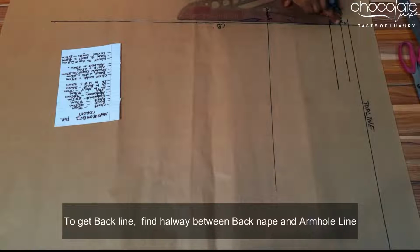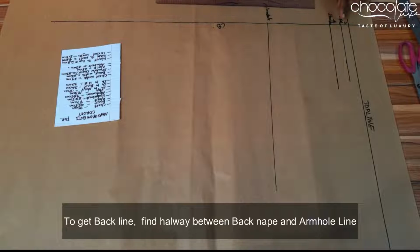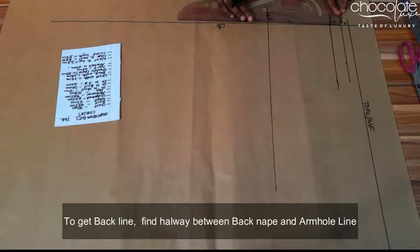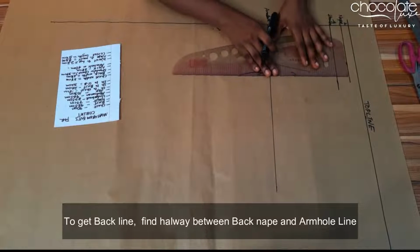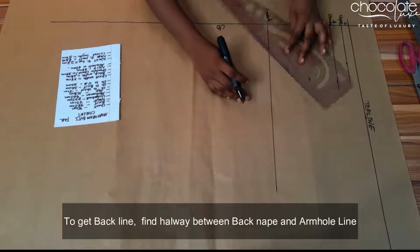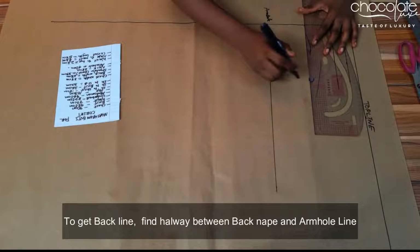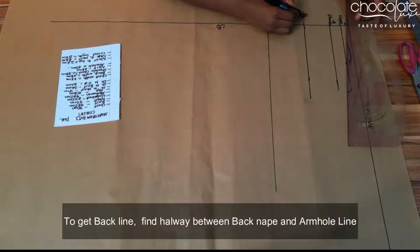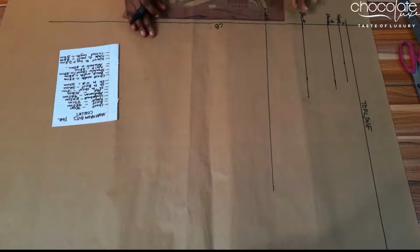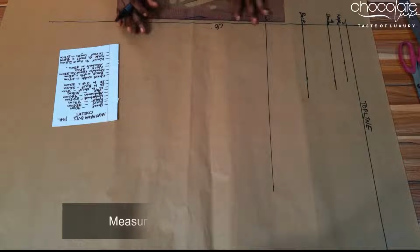My nape, I'm going to find half of this nape to armhole. So from here to here is 20 for this. So half of that will give me 10. Then mark 10. And this is going to be your back. So the next thing is to mark my nape to waist.